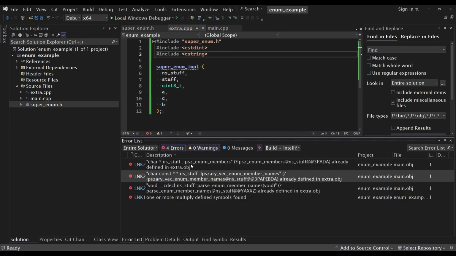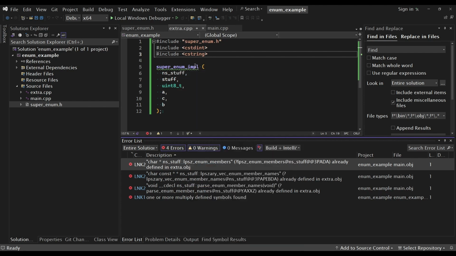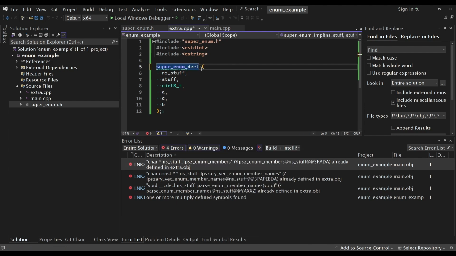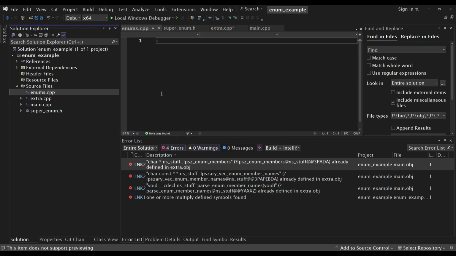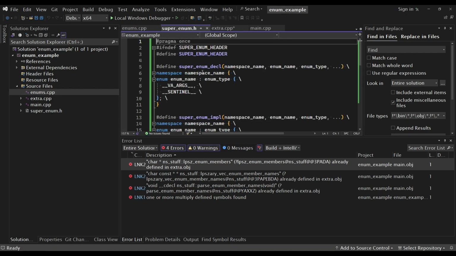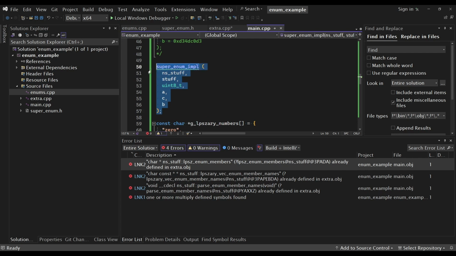But look, this implementation actually defines a function called parse enum member names, right? So it can't be in two places. And maybe I have some kind of file, I call it enums, right? Project enums. So in here what I'll do is I'm actually going to specify this right here.